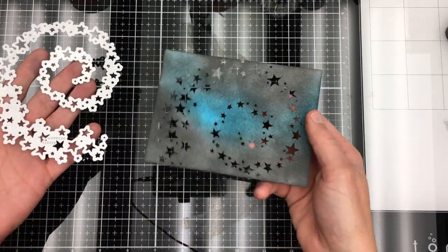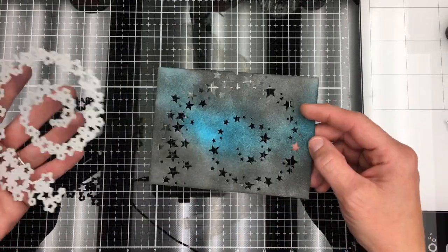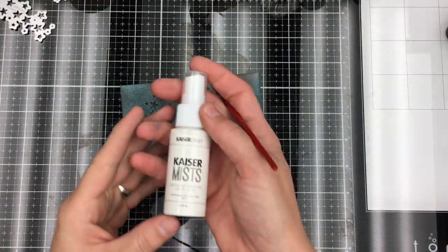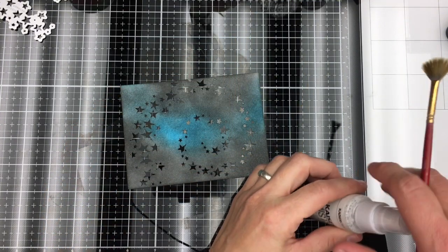And I'm going to punch all of those little stars out. Isn't that beautiful? I'm going to back this with some gold cardstock later.